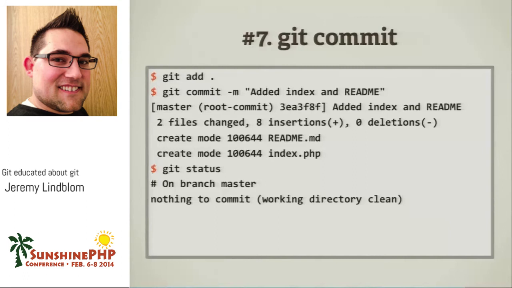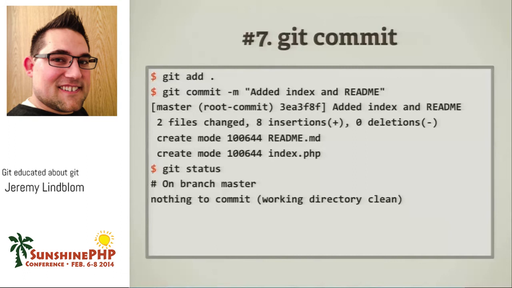Okay. Then to do a commit, you use the git commit command. And what you should do on every commit is make sure to add a message. So dash m, and then in quotations, the message for the commit. That message should describe briefly what you did in that commit. So if you look at your history of commits later on, you actually know why you committed files there. And so everyone else on your team can know too.